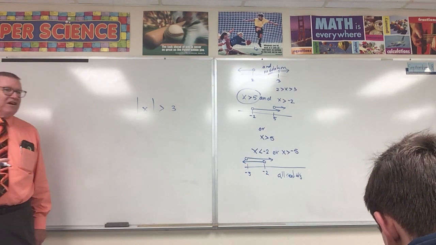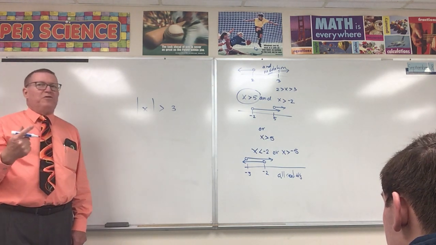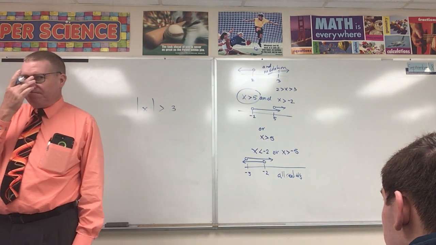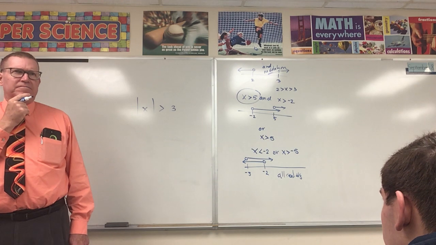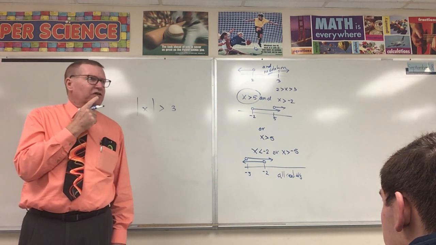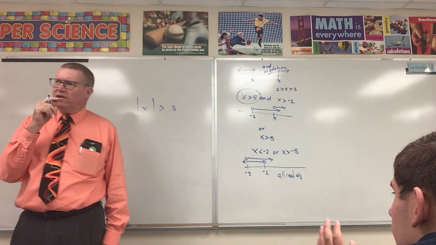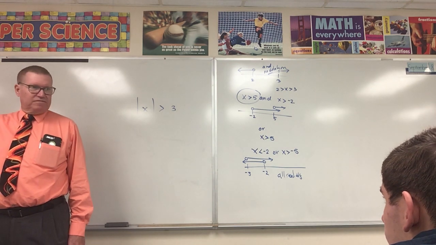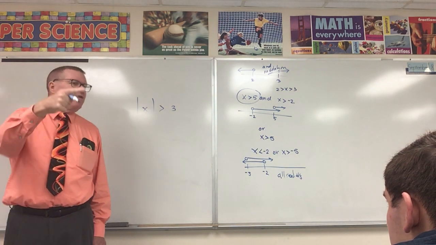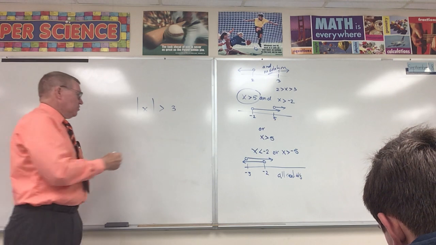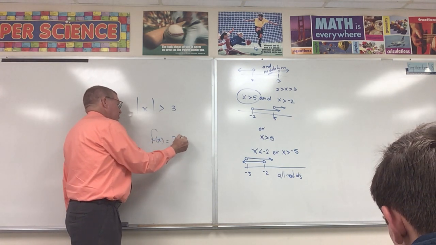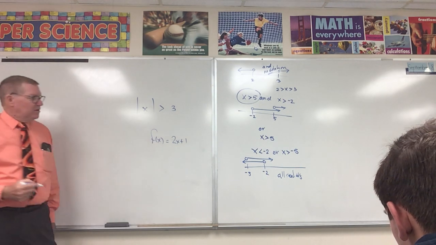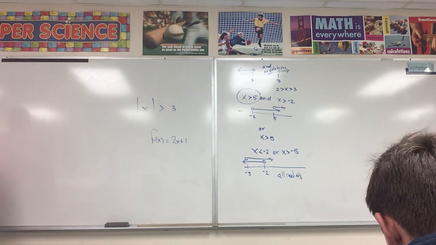If I'm going to write a function, what is the correct form to write a function rule? No, y equals kx is direct variation. We'll get to that. A function rule: f of x equals. All right, that's my function rule. So if I have f of x equals 2x plus 1, all right, that would be my function rule.